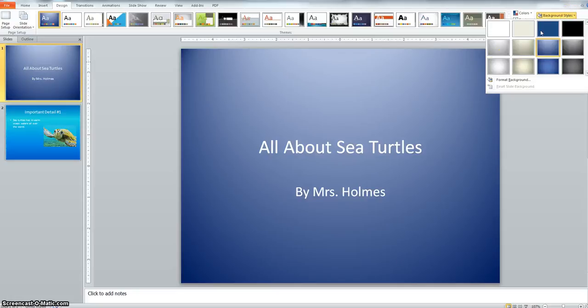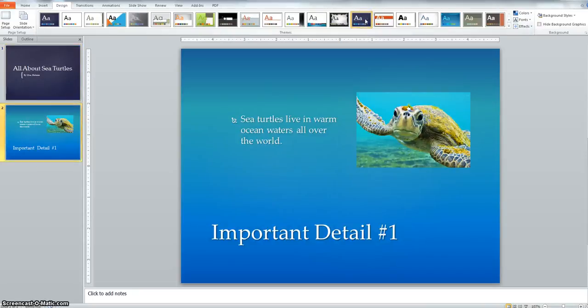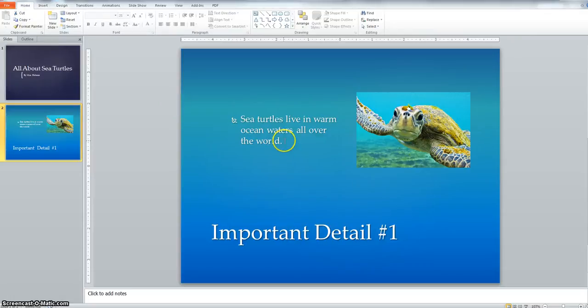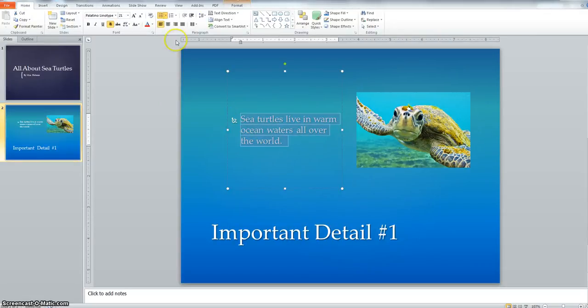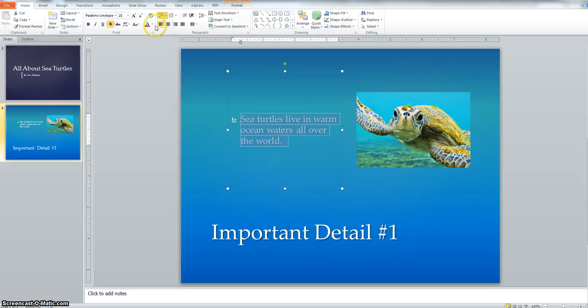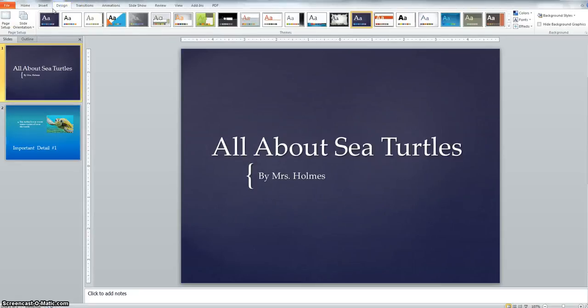And you could do it for all your slides. If I picked something up here, it will change the slides for me. And it also ends up changing the font also. If I want to do my own font changing, I can highlight the detail and come over to the font like we've done before and pick my own font and pick my own color. There's a lot of ways that I can customize my design. I don't have to use the same ones that are on the design feature.